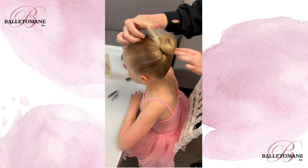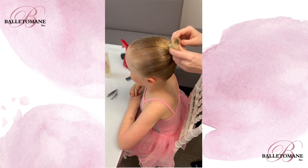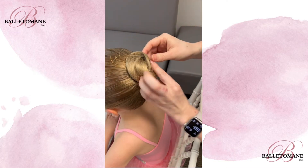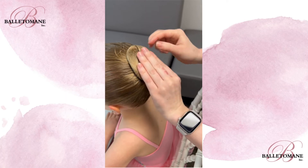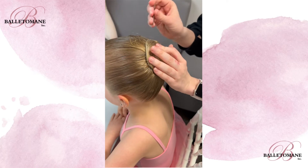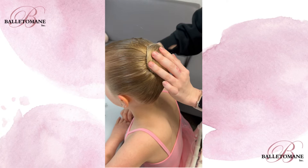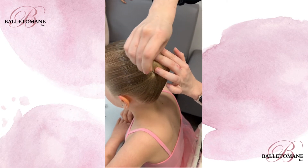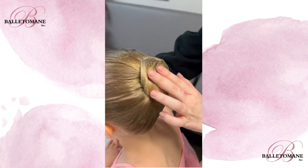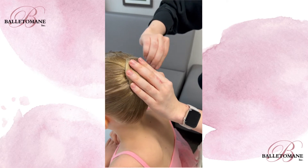Use your hair net to wrap it around the bun. Now that the hair net is holding the hair, you can use your hands to shape the bun so that it's flat and circular. Next, grab your hair pins and pin around the outside of the bun. Make sure when you use your pins that they're not just going into the bun itself but also grabbing a little bit of the hair on the ponytail. Repeat this process as many times as you need and all around the bun until it's perfectly secure and will not fall out.